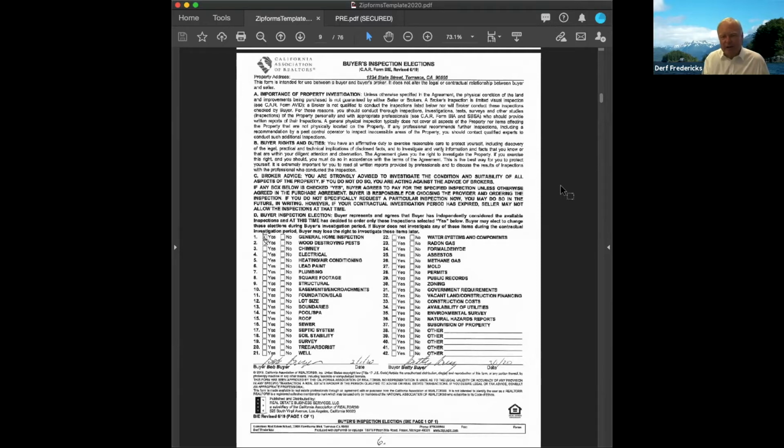But don't come to us after close of escrow and say, gee, I never checked the roof, or I never checked if this back room was permitted, because that is not our job as the agent. So hopefully you can see how this is not only important to the buyer, but it's also important for our file that we have this disclosure and that we've discussed this with the buyers. Okay, moving on.